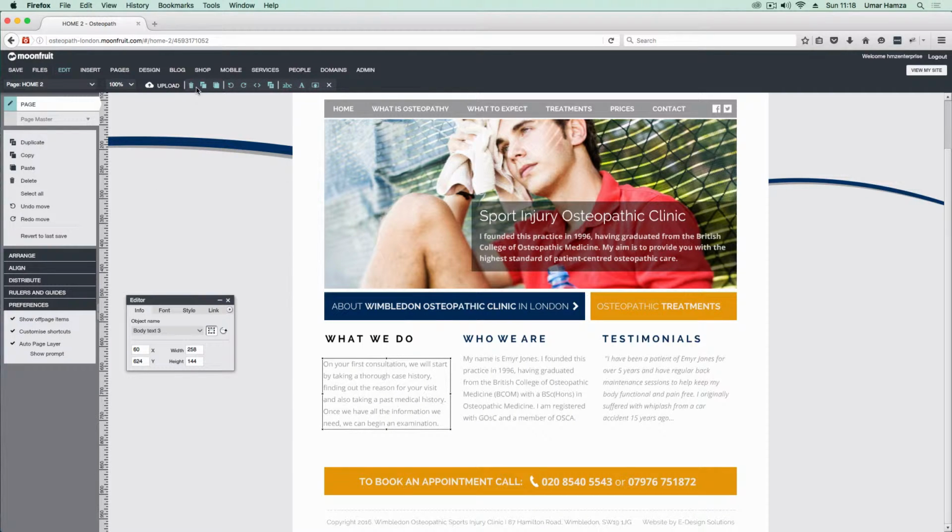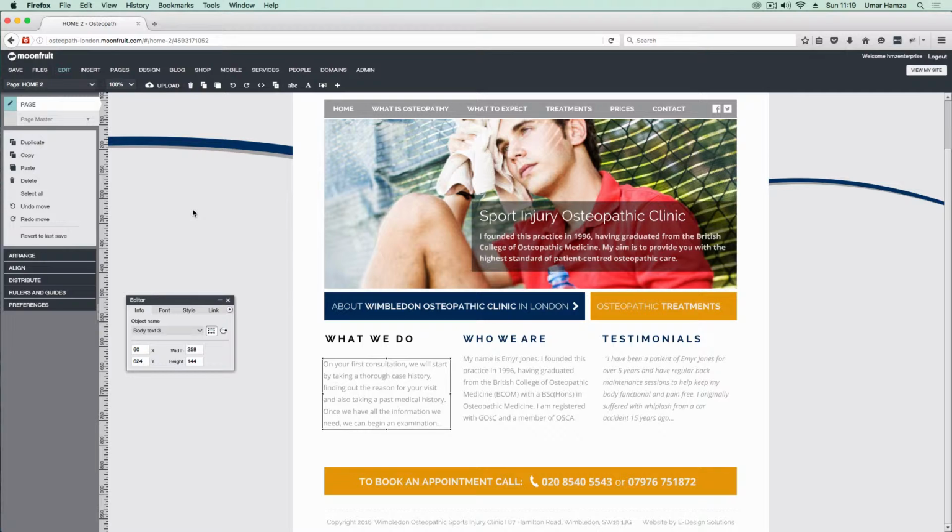We have customized shortcuts, which are these quick settings here. If they're highlighted in blue, that means they are visible, and if you deselect them, it will turn gray, which means now if I click customize shortcuts again, the delete icon has gone. And I can click it again to reactivate it. You can see the delete shortcut is there again. And so that's it for preferences. So yeah, that's the edit menu options that we've covered.